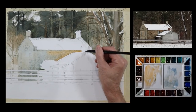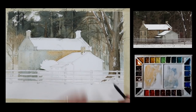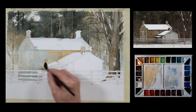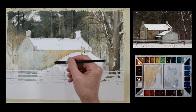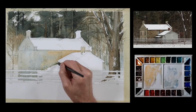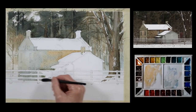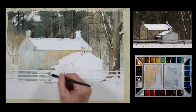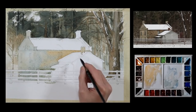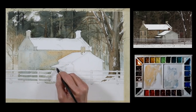This is really going to end up being a red brick tone, but I think I'm going to paint this underlying wash anyhow. I've got to make sure this edge doesn't set over here. I'll stop here with this building. And let's see if we go all the way to right here at this edge.